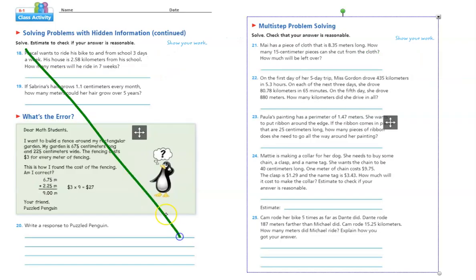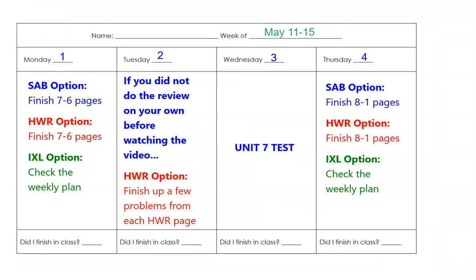There's a puzzled penguin over here, so just as a reminder for you, we skip those, but I just want to show you your options for today. We're going to continue to do this, so don't panic. I know this is a little hard. I just want you to try. You can do some from the 8.1 pages. You could do some from the homework and remembering pages, or you could even try an IXL, but I can't have you stop here. You need to try a little bit more practice. So find one thing to do.